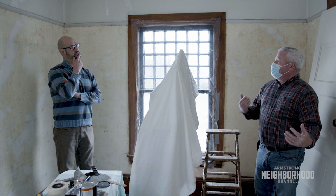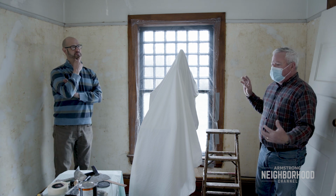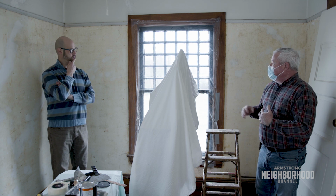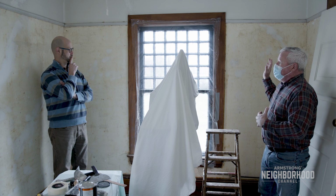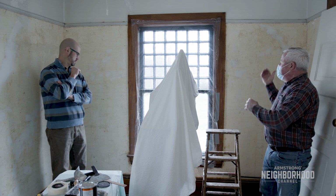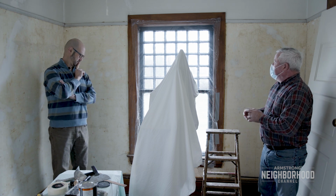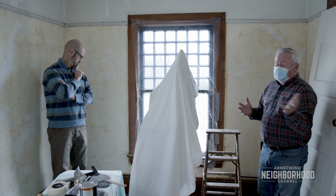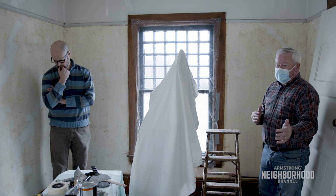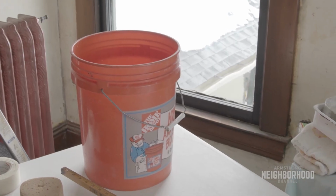In this room, we had about 4 layers of wallpaper. Okay. We scraped to the original plaster. We see some evidence of repairs, not uncommon in old houses. This particular wall at the 1903 fire saw significant damage going up to the attic. Okay. So it's not surprising that the plaster was repaired somewhere along the line. And also, the floors, you can see, are just painted pine, whereas the rest of the house has the oak veneer floors. Right. So again, it would have been more of a utility type room.